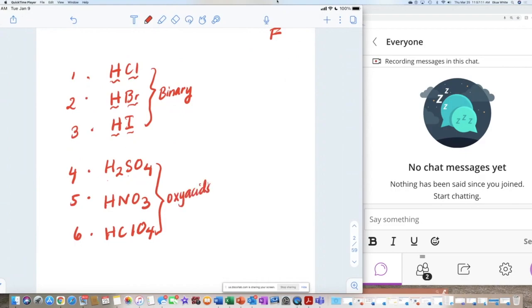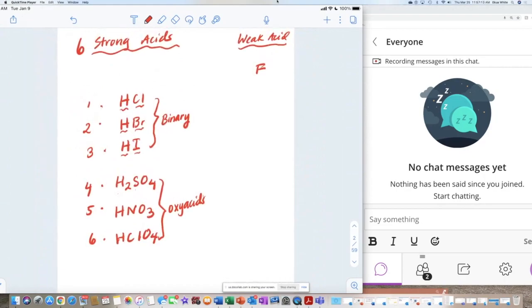So you want to make sure you memorize these 6 strong acids. It helps you a lot. Memorize them in 1412. Don't wait till organic chemistry to go back and say, oh no, she said we should memorize it. I forgot to memorize. There's a very, very long list of acids. Only these 6 acids are strong. The rest of them are weak. So for me, as a person who naturally struggles with just straight up memorizing things, I memorize the 6 strong ones. So any other compound that I recognize to be an acid was automatically weak.